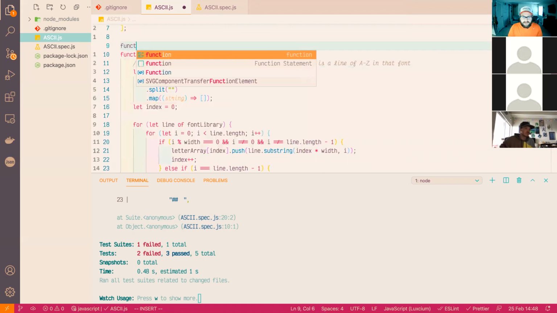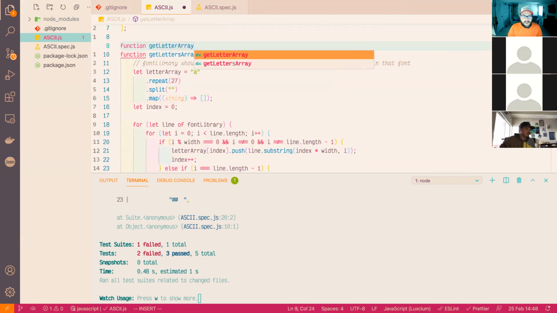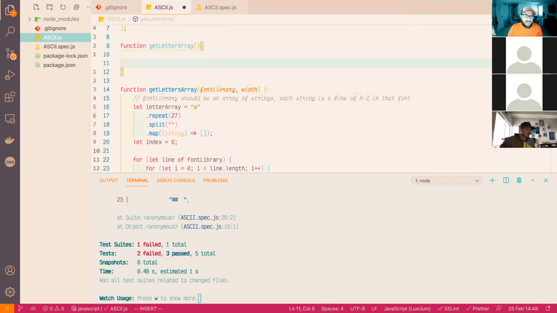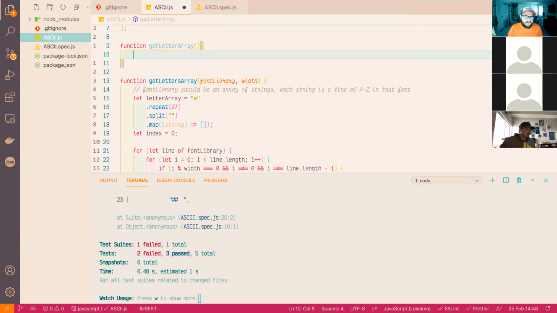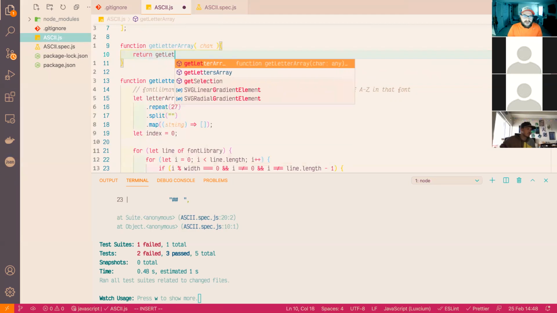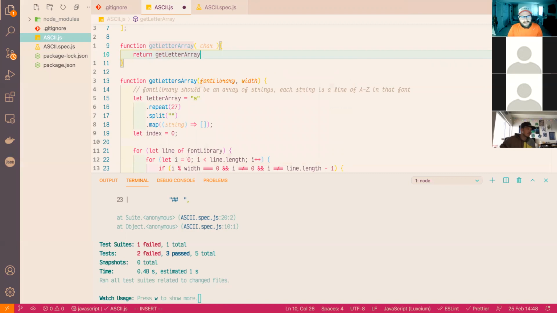So I'm going to do this one as function get letter array. And this is literally as simple as, I'm going to input a letter, or a character really, and I'm going to return get letters array. Oh, and this should also have a font library.